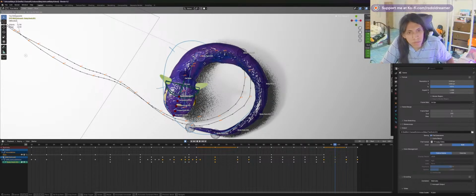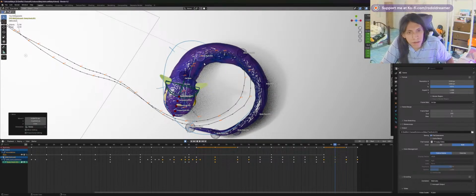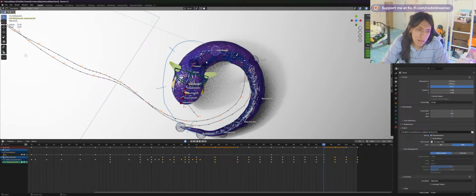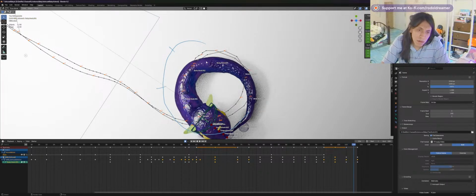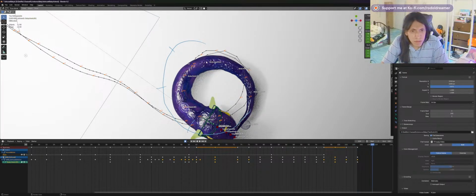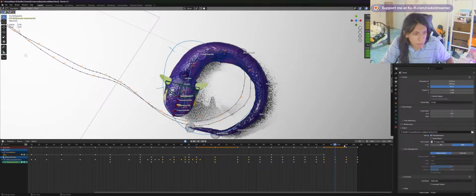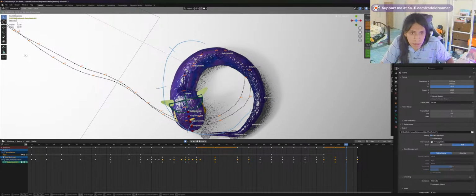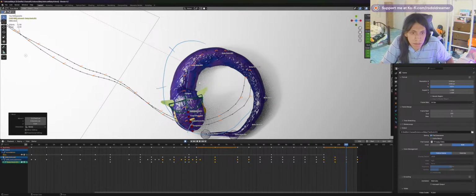Probably I should move it around here. Something like this. Then probably I should move this one a little towards there.